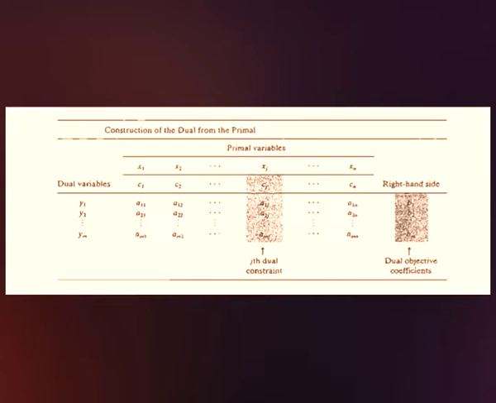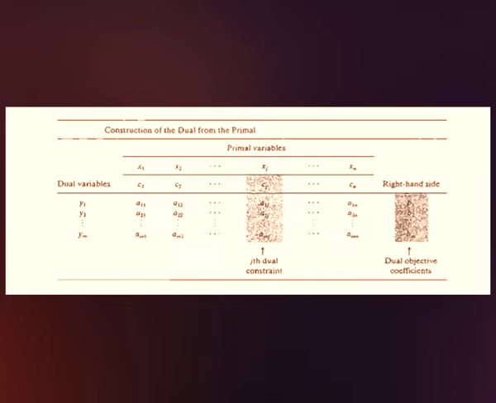Now, functionally we have the following points to check. For each primal equation, a dual variable is defined. For each primal variable, a dual constraint is defined. The left-hand side of the dual constraint is defined by the constraint column coefficients of a primal variable, and the right-hand side is defined by its objective coefficient. The right-hand side of the primal constraint equations equals the objective coefficients of the dual.